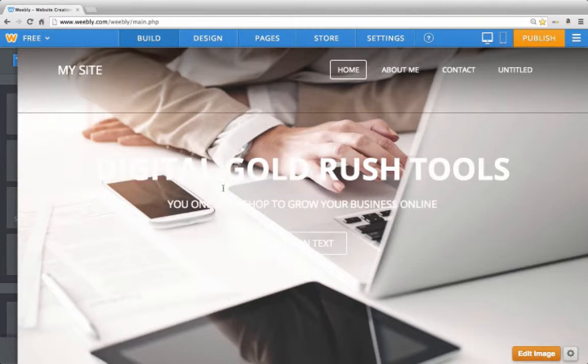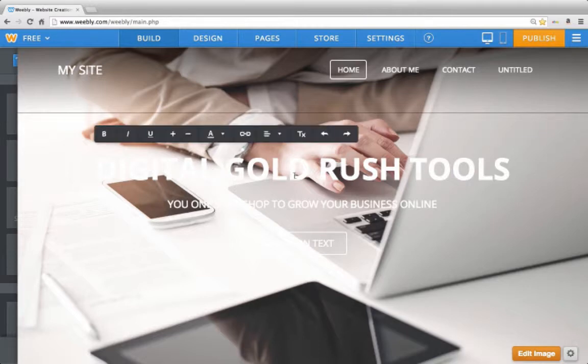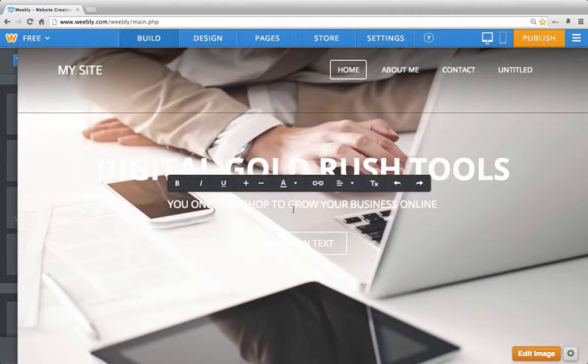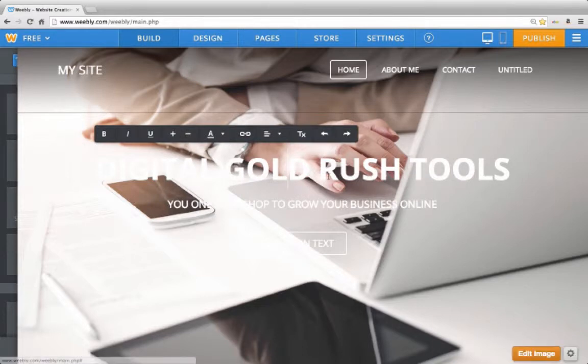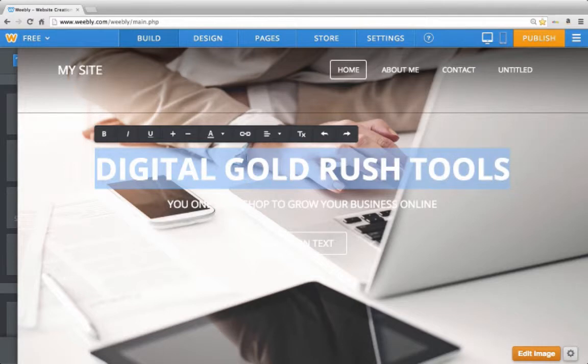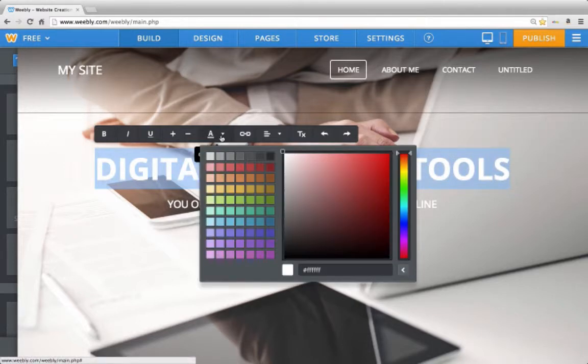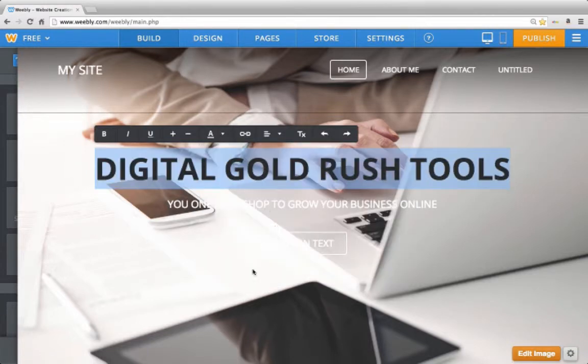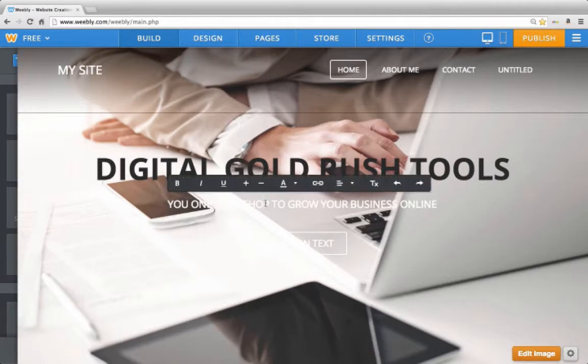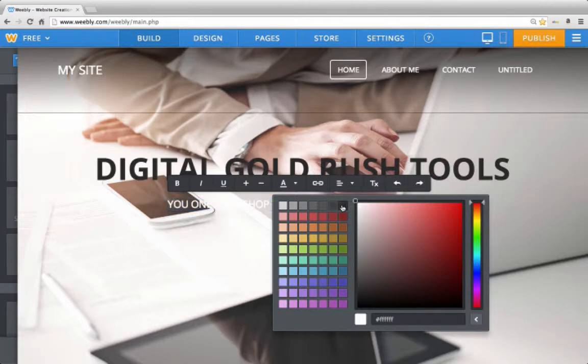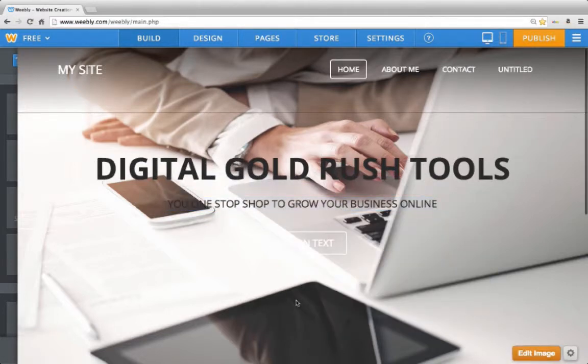Okay, the great thing too is you could change the color of the headline and the actual tagline. So as you can see, it definitely doesn't stand out. We probably want this to stand out a little bit more. So what we can do is we can highlight that and click down this right here, the underlined A, and we could change the color of the headline, right? And we could do the same exact thing down here to our tagline, right? So you guys pretty much get the idea. You guys can put your business name here. You could put your tagline.